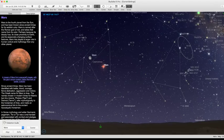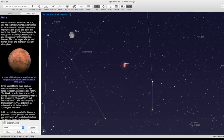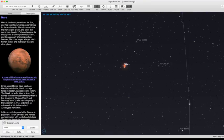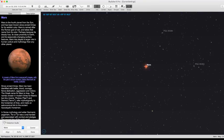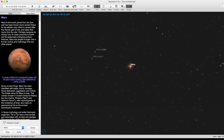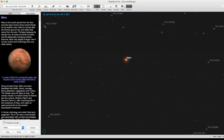Same deal with Mars as anything else, but I will tell you, generally speaking, Mars is pretty small in the eyepiece. It's a much smaller planet than the gas giants, right? It's a rocky planet, just like Earth. So it's going to be small, but still worthwhile to get in the eyepiece of a telescope, because at the end of July here, it's going to be the best viewing opportunity that it has been since about 2003. It's going to be relatively close to Earth at the time of opposition. So it's very good prime time for observing.